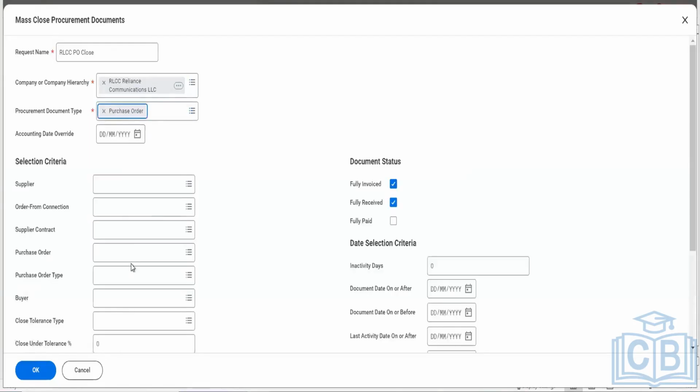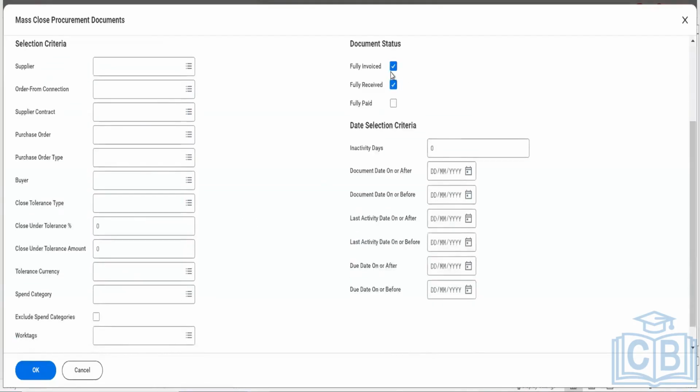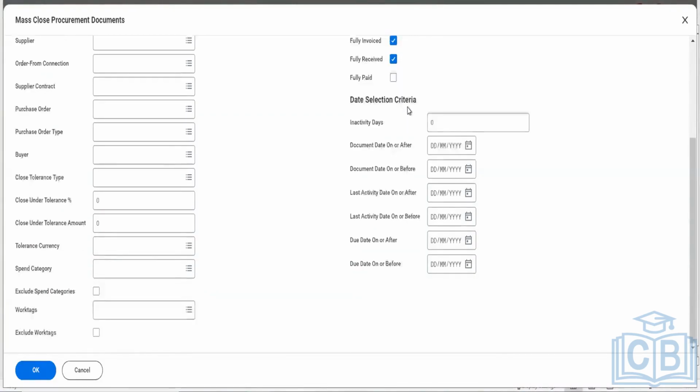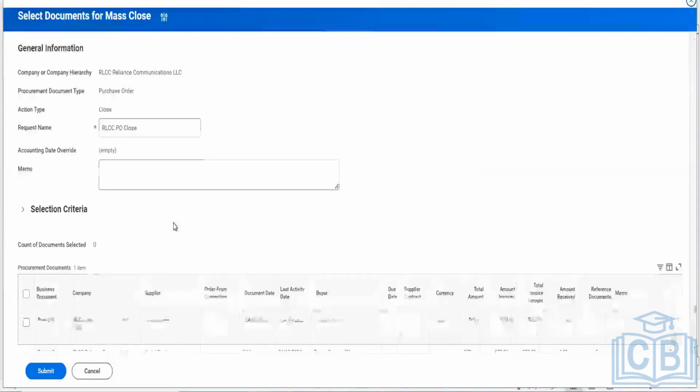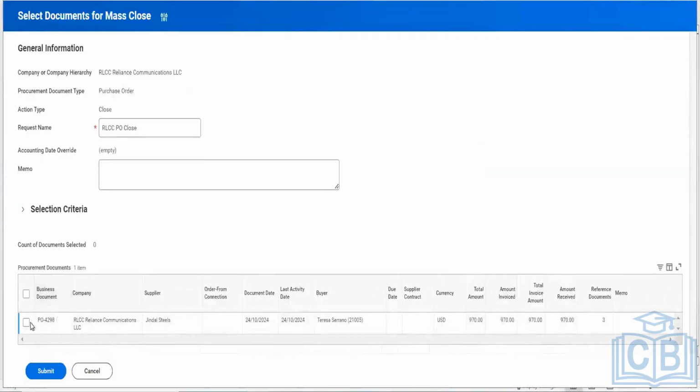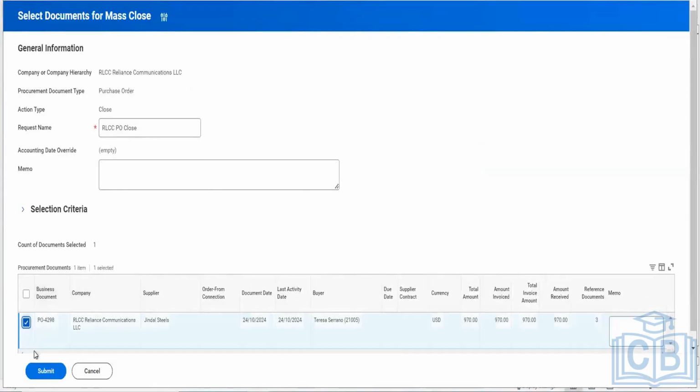I want to close purchase orders. You want to close the POs which are fully invoiced, fully received and fully paid. Yes, I want to do that. Or if you don't want to do that, just keep it open here. And if you have any supplier, you can put it here. Based on that criteria, I just got one PO here which is 4298, and let's submit.